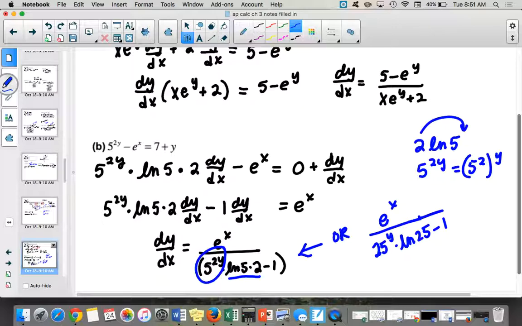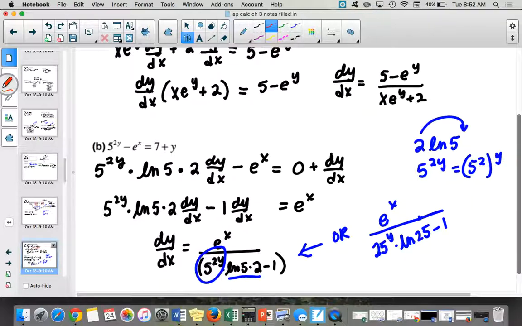But wouldn't that be like 5 squared plus 5y? Nope, because then you would add. If it was 5 squared times 5y, when you split it up, then you would add the exponents. Yeah, so remember how you multiply exponents? That's how you get the 2y. Kind of tricky. You see it? You can't really split it up. It would be like 5 squared times itself, y times. So it'd be like 5 squared, 5 squared, 5 squared, all multiplied by itself, however many times y is. Yeah, that's what that represents. It's kind of weird. Okay.